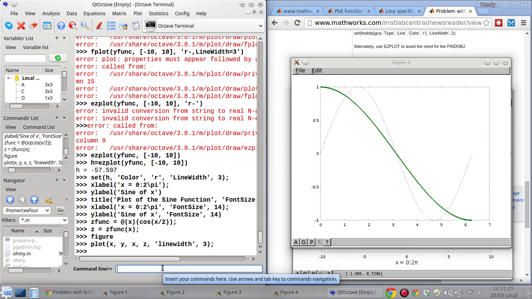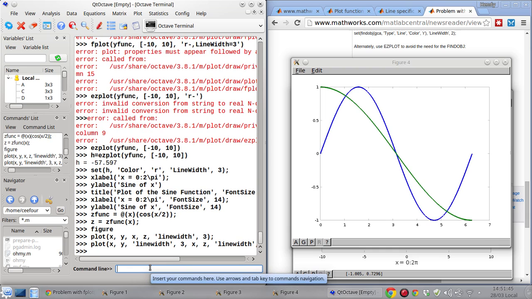Okay, so the line style only applies for the second data set, so I'm gonna put line width 3 also for this one. Okay, this is the plot of a sine function and the cosine function of x divided by 2.